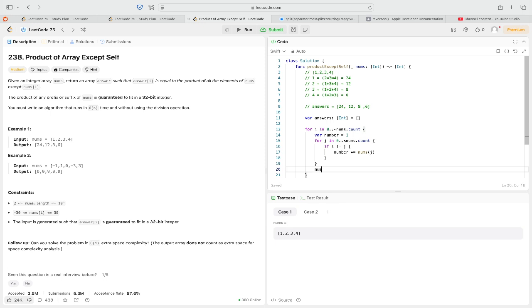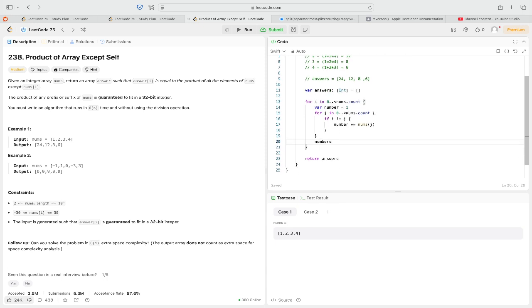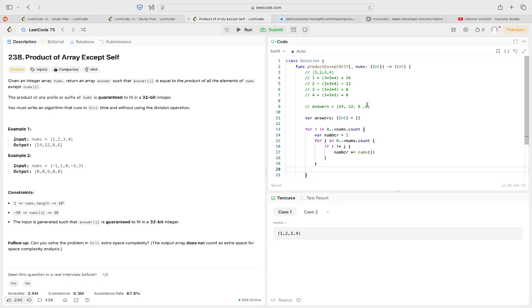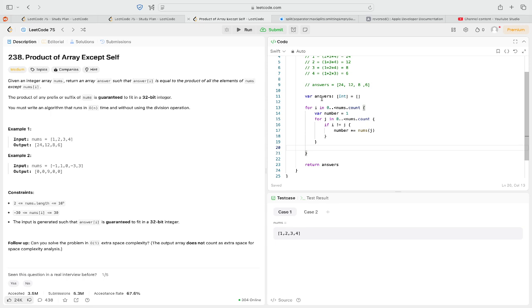So we can have number. What's our array called? Our array is called answers. Answers, and we append number.